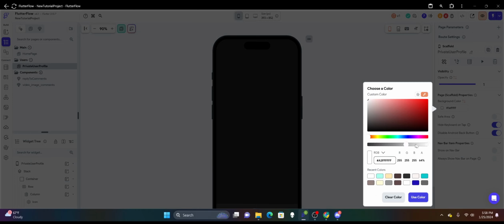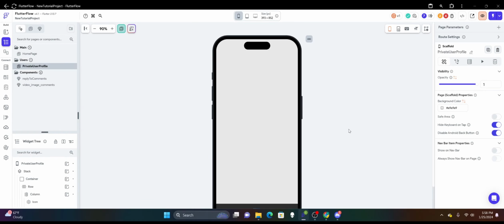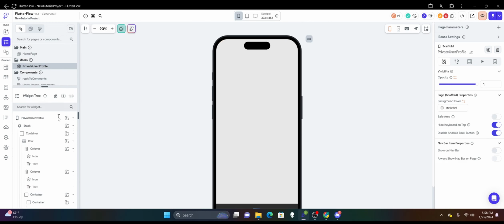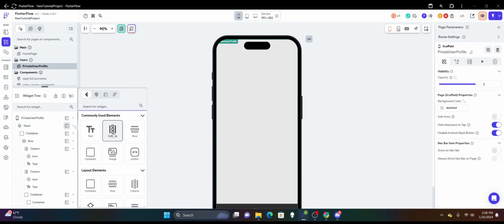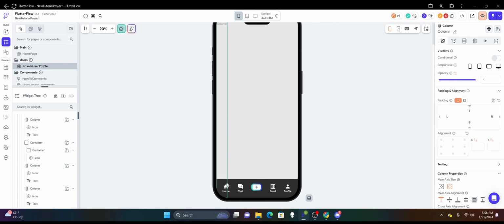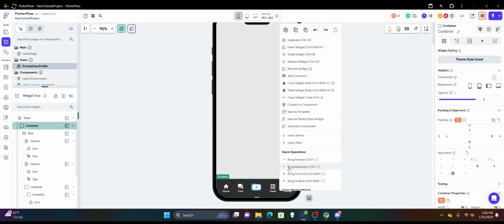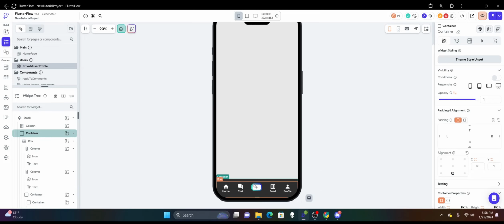What is this? It's all just, okay. I want that to be slightly darker, just a little bit. All right, and then let's go over here and we can put our column in there, and of course it's overlaying our nav bar. So let's put that in the middle and right click and bring our nav bar back to the front so it's not overlaying that.